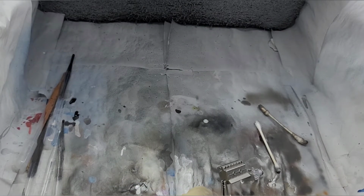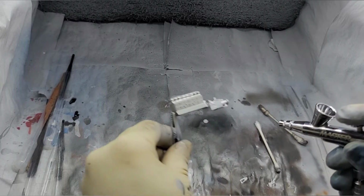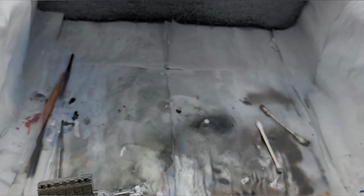Now we're going to apply the exact same method to the engine and the transmission to create the shadows we're going to need for a realistic appearance.